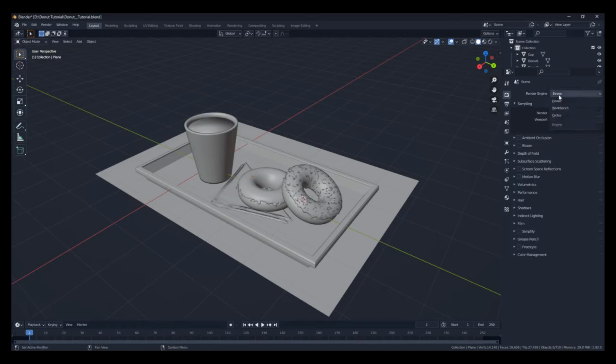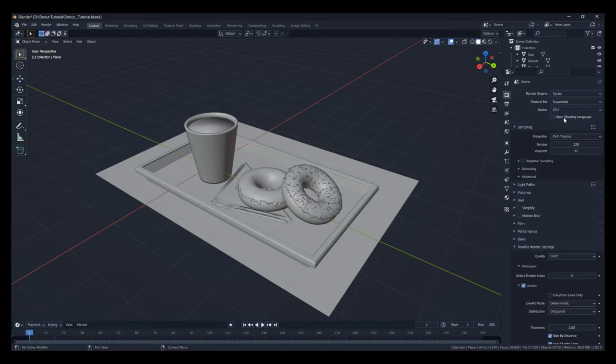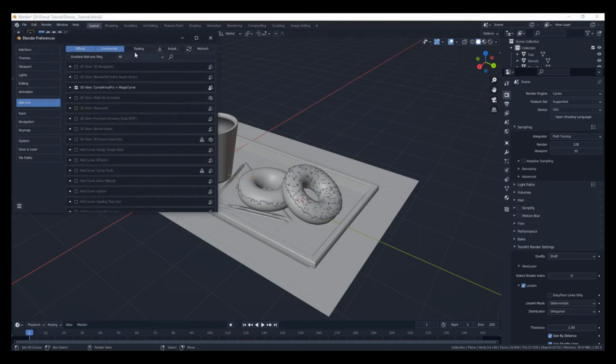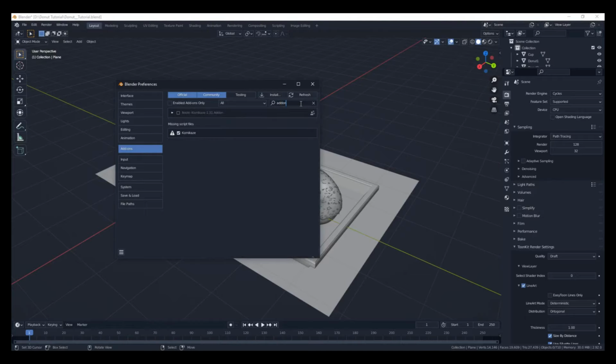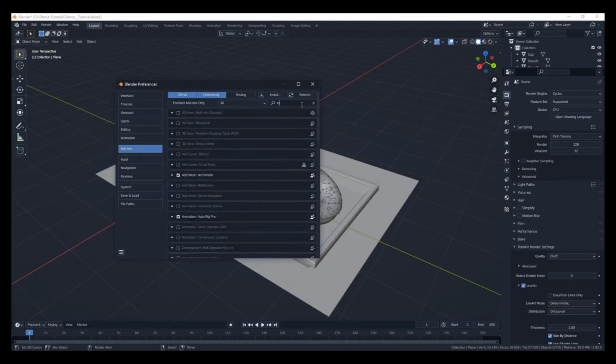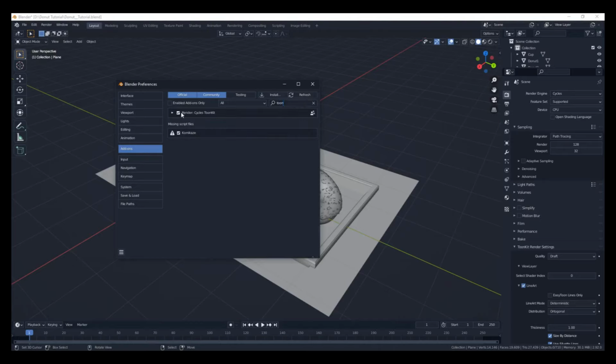The render engine we have here is Cycles because we're using Toonkit. And by the way, you have to make sure that you have Toonkit in your add-ons here. You go to Preferences, Add-ons. You have to have Cycles Toonkit enabled.